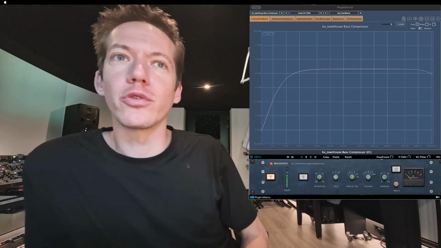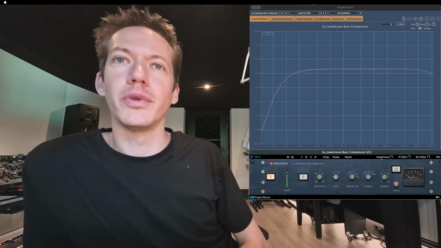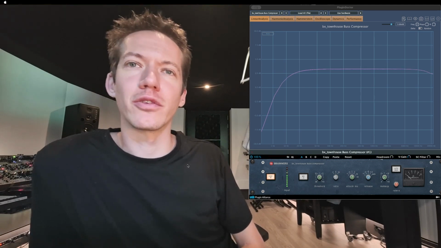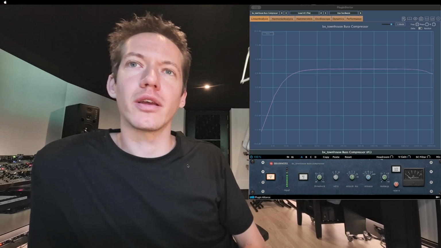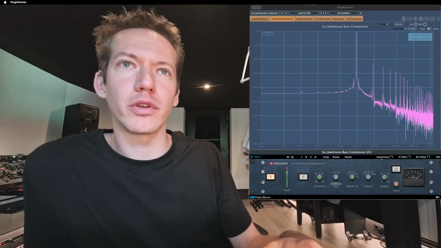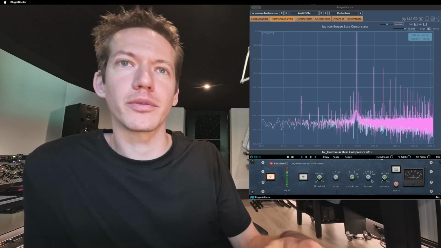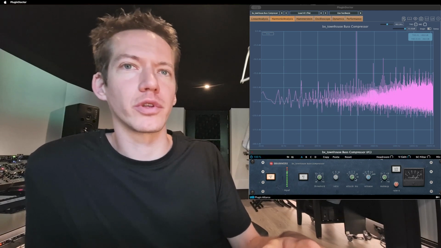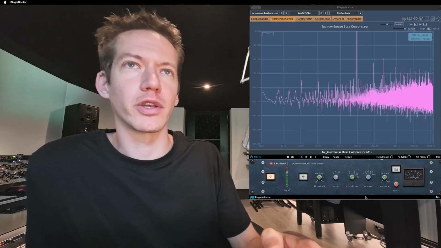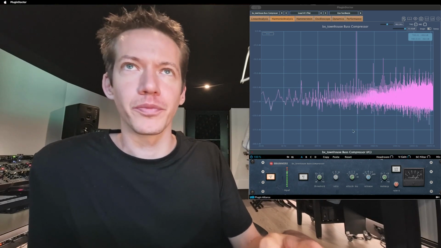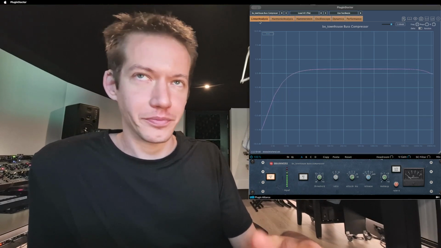The last one I wanted to show you is the VX Townhouse by Brainworx, which is also an emulation of the SSL 4G bus compressor, and it's a very nice compressor to add thickness and mojo, and we'll see why, because by default it's already adding quite some harmonics. Usual settings for this would be around 30 milliseconds attack time and very short release to get this kind of pump you want on a master bus compressor, but there is more to that.